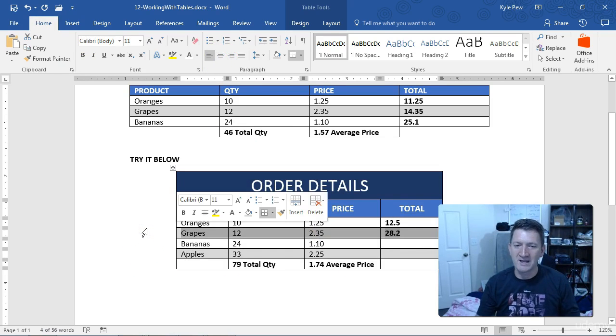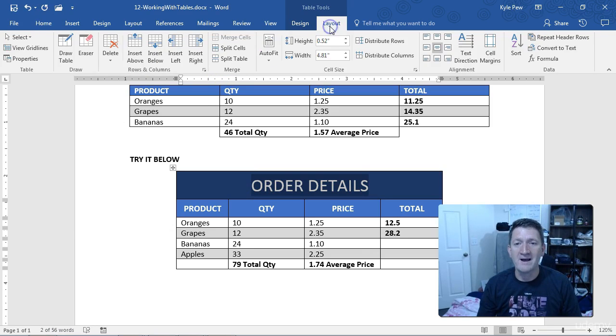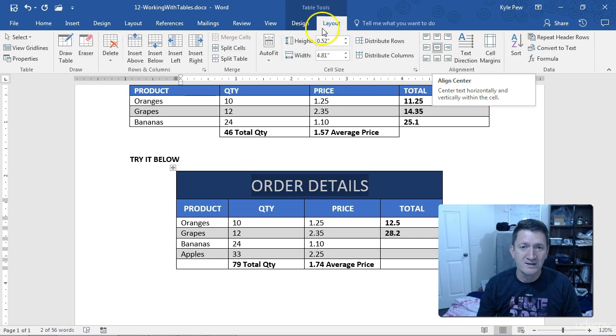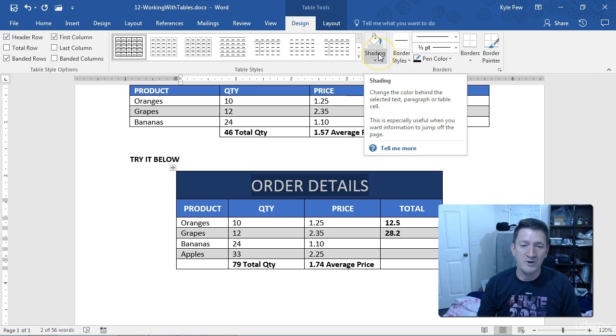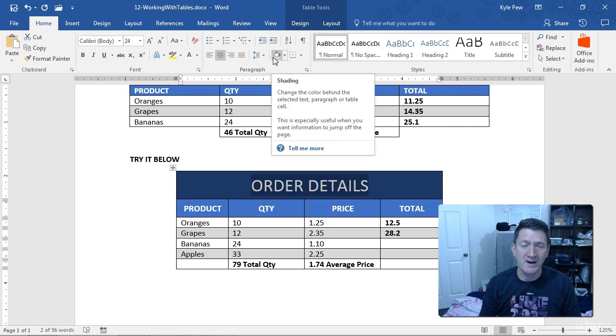And trying to make it more presentable, a little more accessible for my audience. But try some of this stuff out. Again, you can highlight text. You can go up to your Home tab where you can do some formatting with your font. You can change some of the alignment here. You can go to your Layout tab where you can change the vertical alignment as well. And on the Design tab, you got your shading where you can get in and change the background. I did that through there, but I also did it on the Home tab, the little paint bucket underneath the paragraph section.